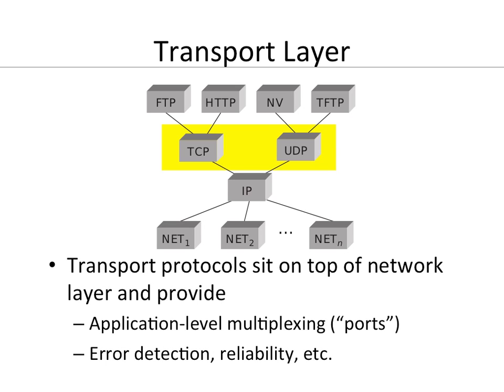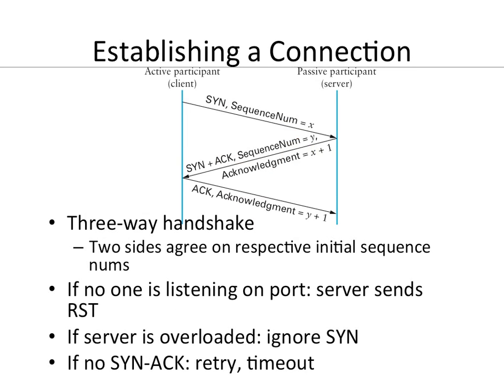The last few lectures we've been talking about the transport layer. This is a set of functionality that builds on the network layer, and we've talked about application layer protocols that rely on transport protocols for reliable message delivery. For example, when an HTTP client sends a message to the server, we want that message delivered reliably. We've been focusing on TCP, which provides reliable delivery plus additional features. Let's recap how a TCP connection is established: the three-way handshake — client sends SYN, server sends SYN-ACK, and the client acknowledges that SYN-ACK.